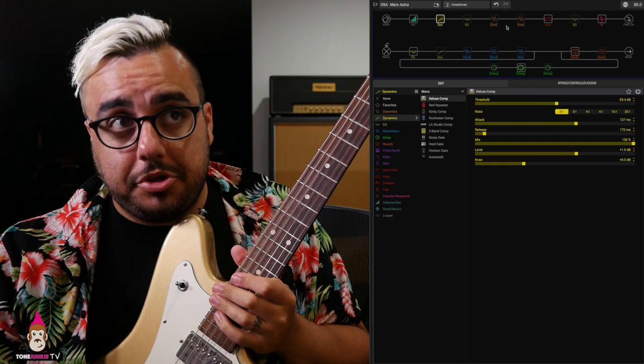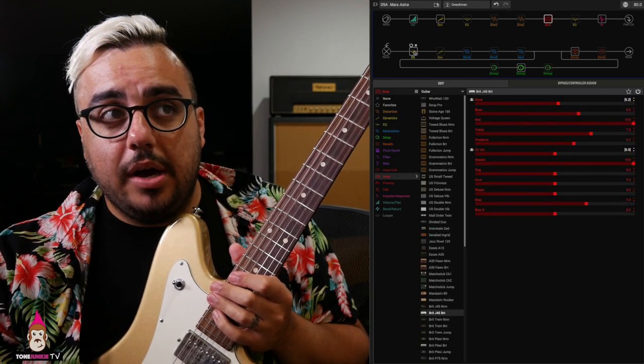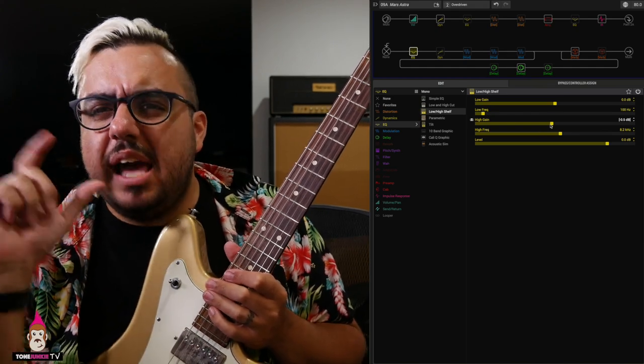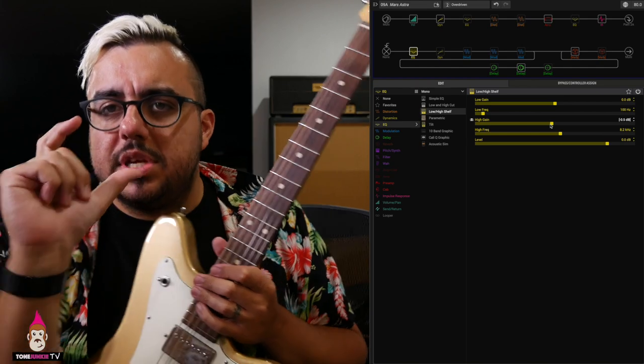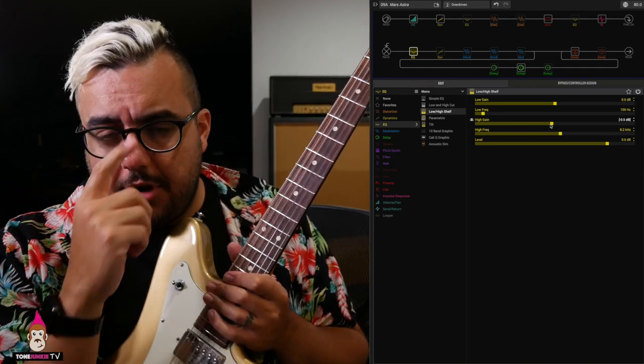But I think the real trick for me is after the amp, after the EQ, after the IR. This is how I set it up: I have another little EQ here that I use just to take out harsh frequencies. Sometimes some of the models in the Helix suffer from a problem that real amps suffer from.